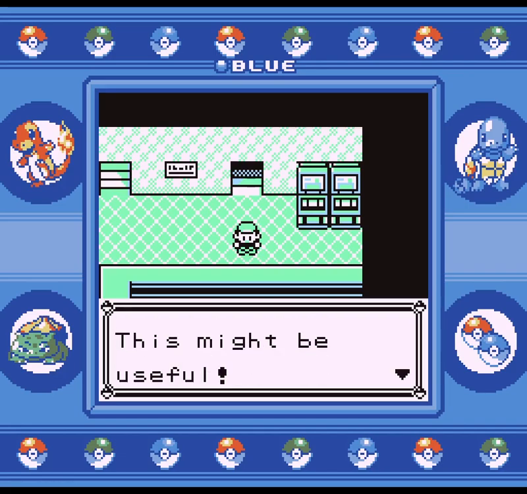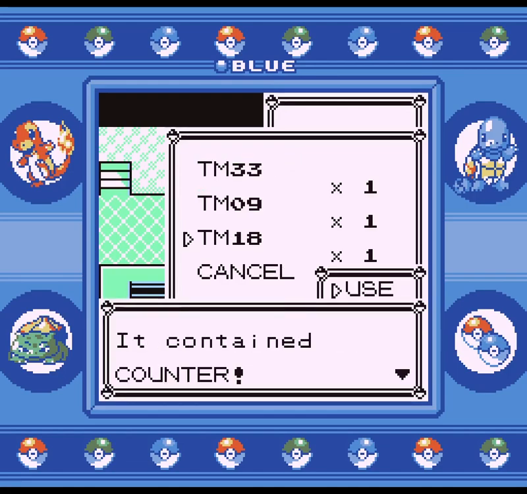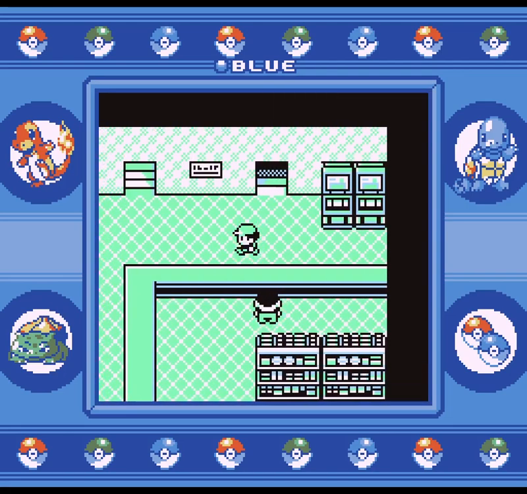Talk to this gentleman on the third floor. He gives you TM18, which is Counter. This move only works on physical attacks and does return damage. Your Pokemon will move last and hope the opponent does a physical attack. Incredibly niche. We don't really need it.